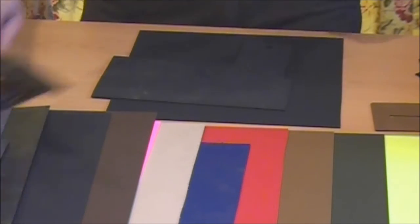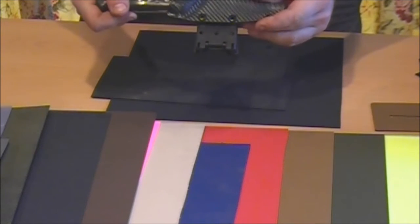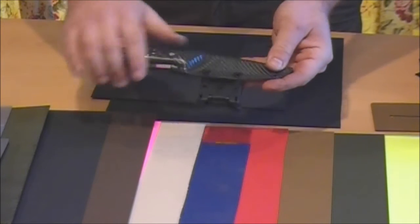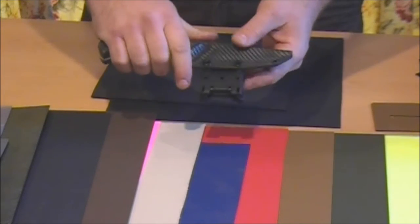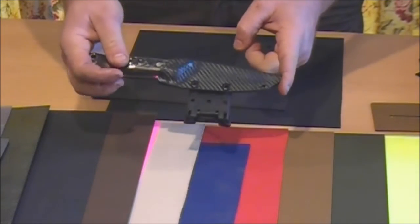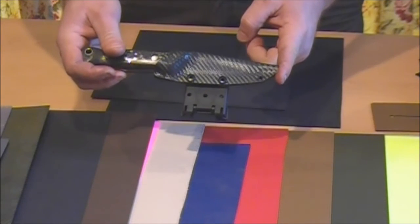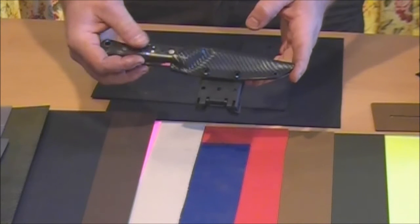Then we can consider how we want to carry it. As I say, most of my style knives, this size, which is a standard sort of 4-inch-ish blade bushcraft knife, I prefer to bolt with a wraparound and have it on a horizontal carry. It clips on and off the belt quick and easy.